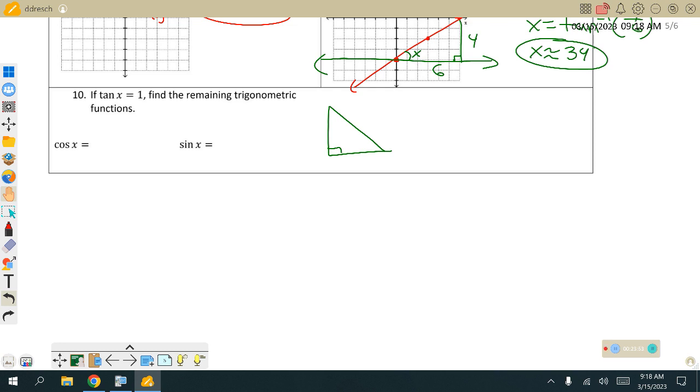Now, throughout the tangent ratio, put yourself in reverse like we did yesterday as well. Wherever you put the angle influences your tangent ratio here. What does tangent represent? TOA. That's my what? OA. That's my opposite and adjacent. So what's my opposite and adjacent in my triangle? Opposite and adjacent, right? All right.